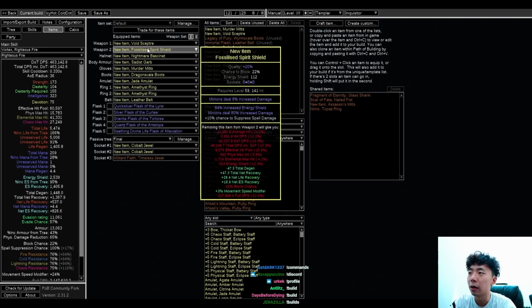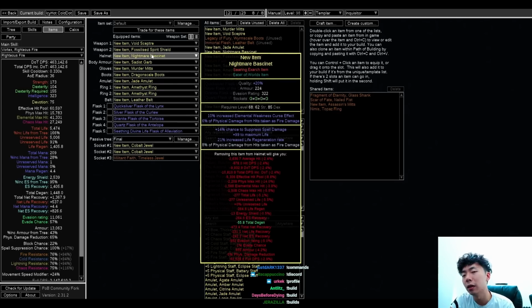For the shield, again, I'm leveraging minion damage. Spell damage is also decent if you go for a pure ES base. If you want to go for more suppression, you can go for a hybrid ES evasion base for a really high suppression roll. And then if you really feel that your Phys mitigation is lacking, both Dawnbreaker and generic armor shields can be quite strong. On the helmet, I'm looking for big powerful mods for this build that are pretty standard.